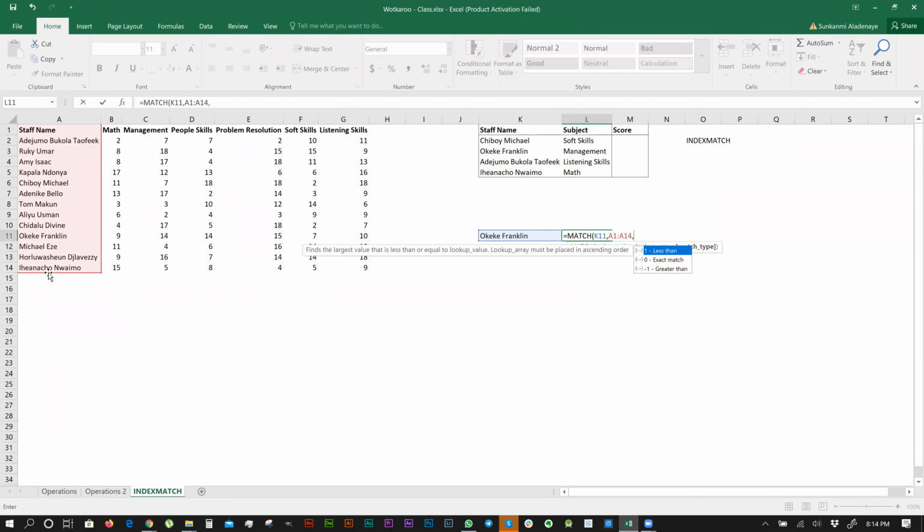We can set how strongly Excel will work with that. But I normally work with exact match. You can do less than, greater than. So for exact match here, we put 0 because we want to get exactly Okeke Franklin from this list. So you see that here we have 0 for exact match, 1 for less than, minus 1 for greater than. Put 0.